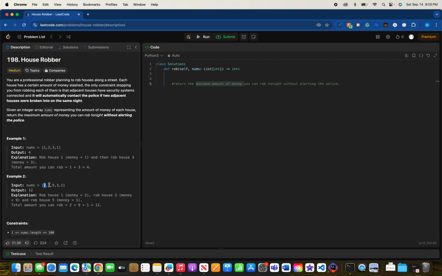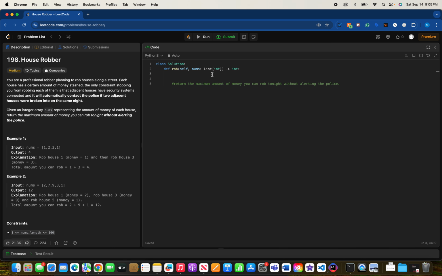We rob house 1, then house 3 at index 2, and then rob house 5, which is at index 4, which has 1 money in it. So we add these up and get 12. That's how we got 12.